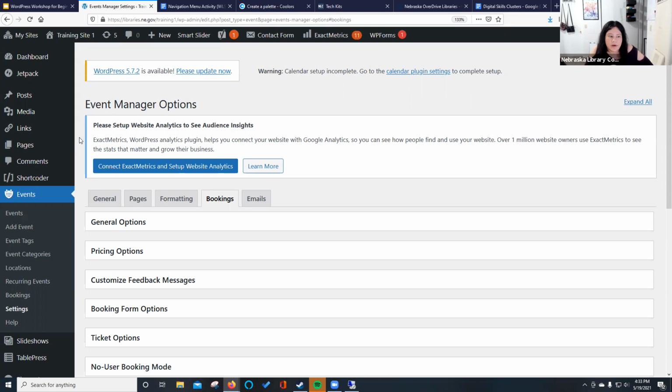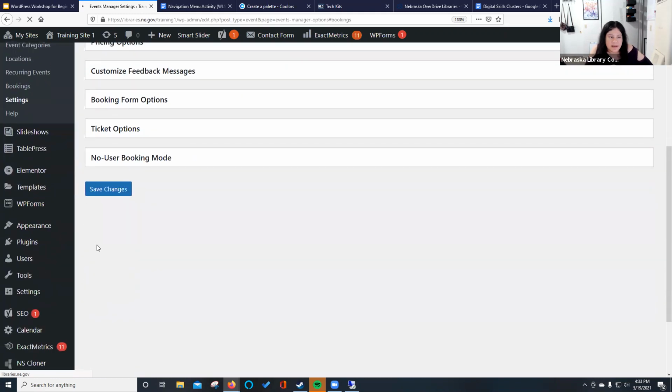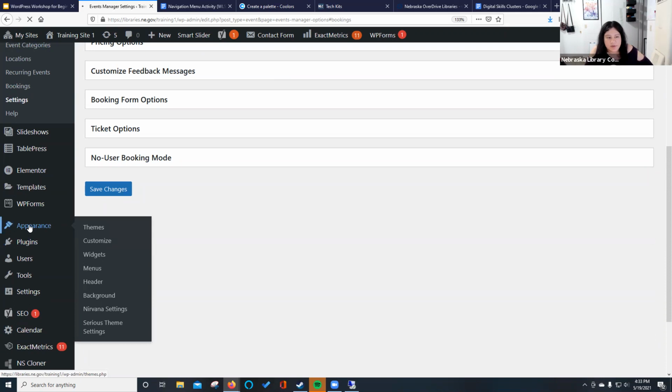So one option is to use the presentation page settings through your theme. So this is the Nirvana theme. Any theme that you choose, the additional settings are going to be in this appearance block with the little paintbrush icon. So you can go over to appearance, and in this case, it says Nirvana settings, but it'll say your theme and settings.